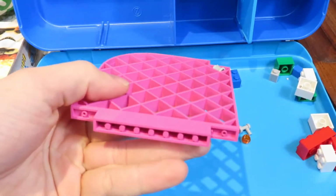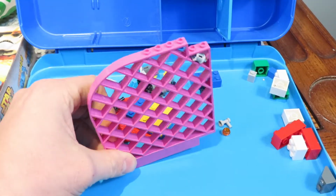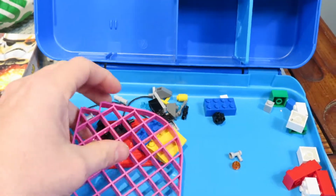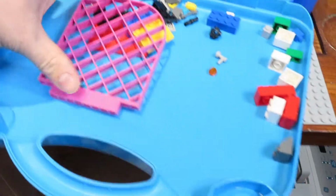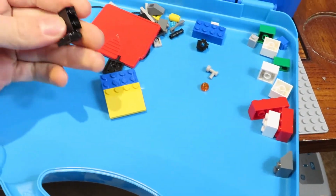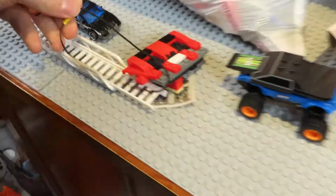And check out this really cool piece, this seems to be real Lego. Yeah. So some sort of pink lattice. I have no idea what that's from. Kind of reminds me of, I think there used to be something called like Lego Belleville or something. The more girly sets, I suppose. Yeah, lots of cool pieces. Most of these ones are pretty generic. Here is the fire hose that probably goes with the fire truck.